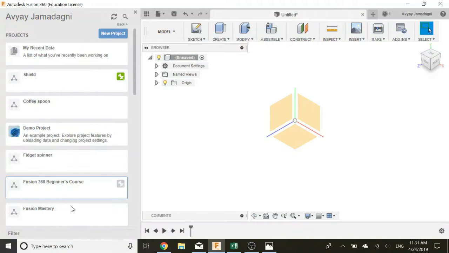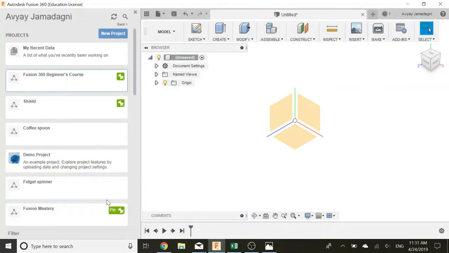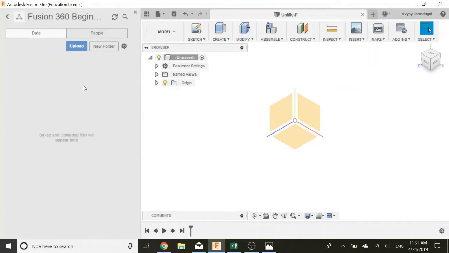Now, as you can see, I have other projects and this is all the way down here. But since we're going to be working with this often, we'll go ahead and pin this. So now it's all the way at the top. And this is our top priority now. So let's go ahead and open this. So double click on that. And now you'll get this screen. So now we can actually start working on it. So whatever we work here and whatever we save will be saved into the Fusion 360 Beginners Course folder.